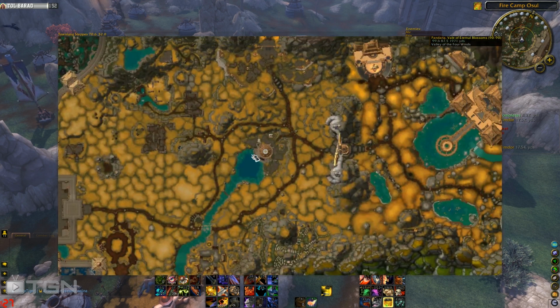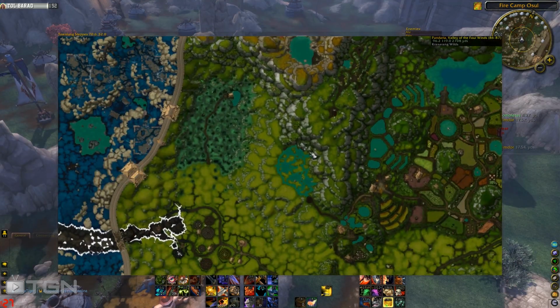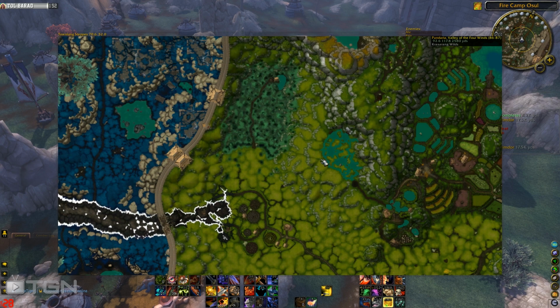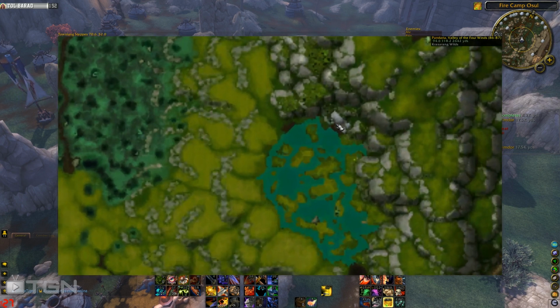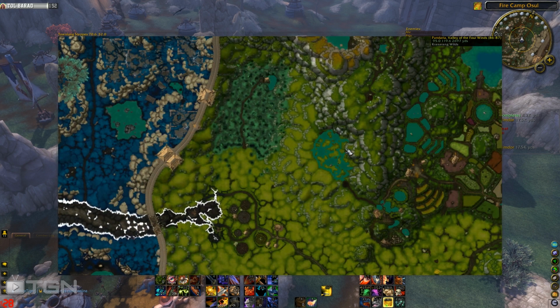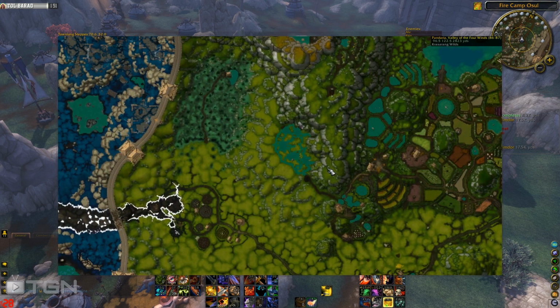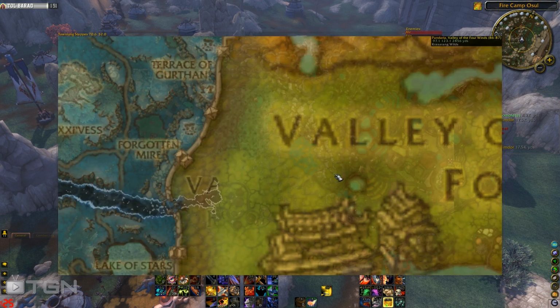So if I came over here and wanted to find a cave, for example, there's caves over here somewhere. There's a cave right here, so you can actually see the texture of the caves. Back in the day when there was not even a quest tracker from Blizzard, I would actually cut through and follow different places to get to that cave that you could not get to. You did not know how to get there because the map wasn't explored yet, or it was just hard to get to places. You actually had to find your way around.